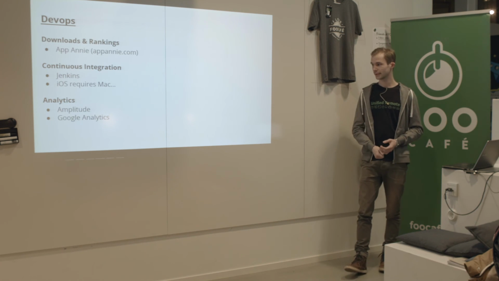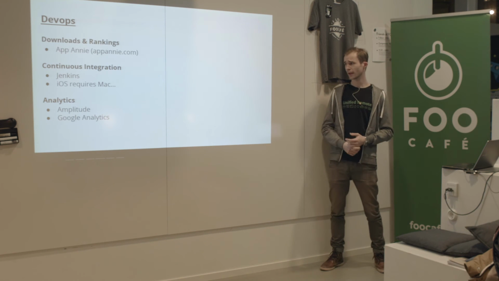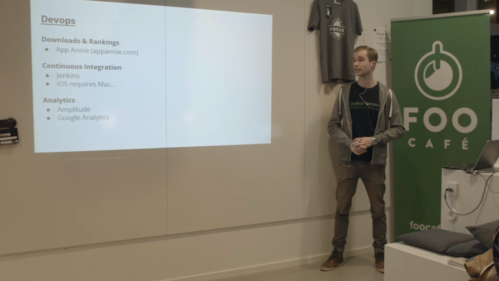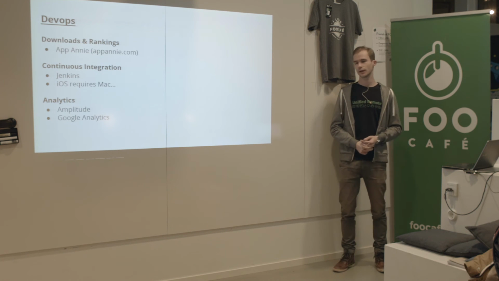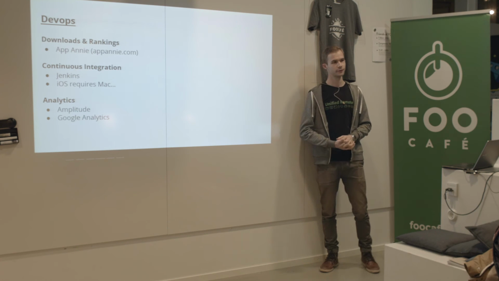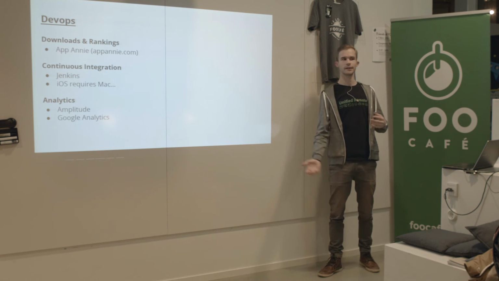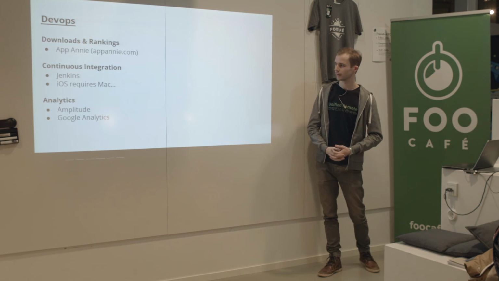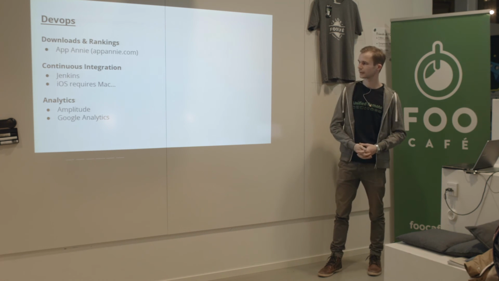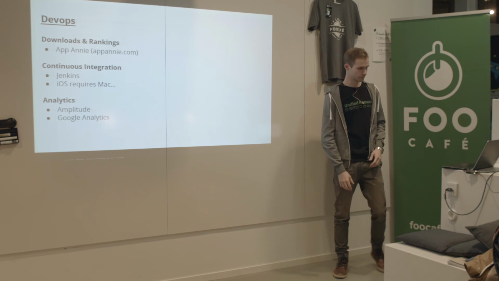In terms of analytics, Amplitude is something we started using quite recently. They have a pretty good free plan nowadays, which I think is 10 million events for free. It's really good in terms of building funnels, looking at your retention, segmenting users, all this stuff, and they have a pretty snazzy interface. And of course, Google Analytics we use across all the platforms.